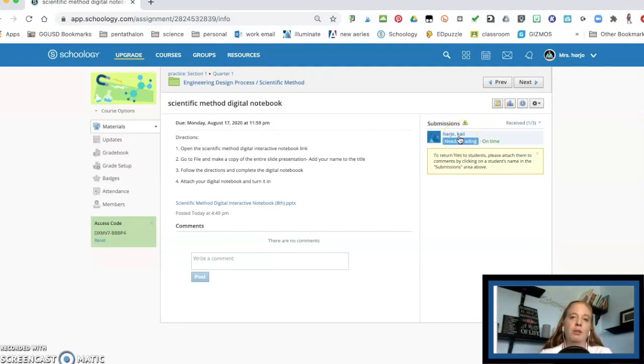So that's how you share your Google Drive resources to your students if they also have Google Drive, making sure that you give clear directions of what to do and making sure that they also go to resources and download the app so that way they attach their own Google Drive to it.